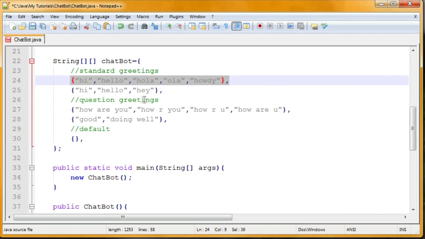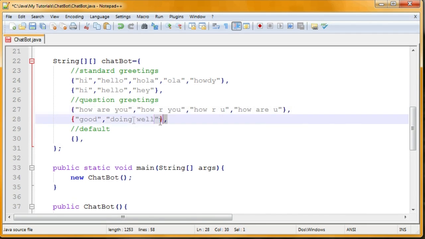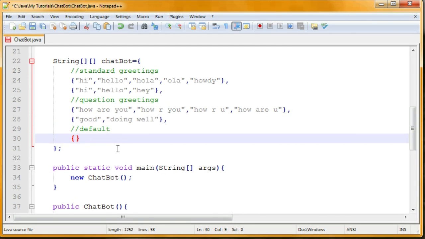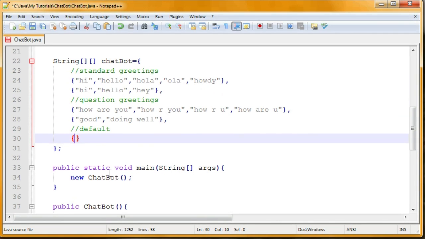So it'll check for one of these, and then put one of these down if it finds it, and then check for one of these, and put one of these if it matches anything. And then if it doesn't match anything, it'll go for the default. And you're going to want to put in a lot of defaults, because odds are, the majority of the time, you're not going to have one of these reactions to it. And the more defaults you have, the more intelligent he will seem.